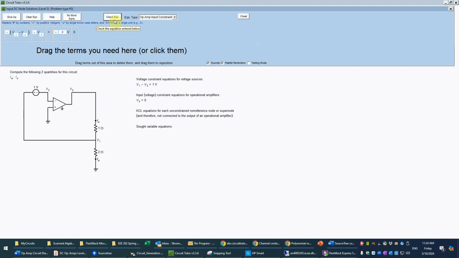Okay, and now you might say, well, okay, what about KCL equations? So let's go ahead and do that, since that's sort of the core of nodal analysis typically. And we could say, well, which nodes can we write a KCL equation for? So if you look at node 1, can we write a KCL equation for that node? So think about that for a moment.